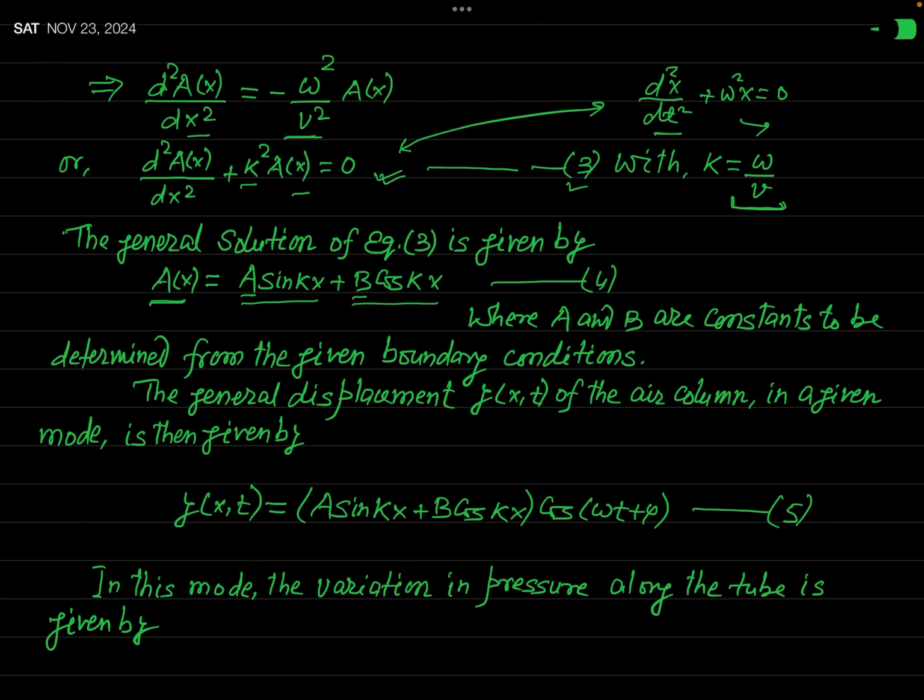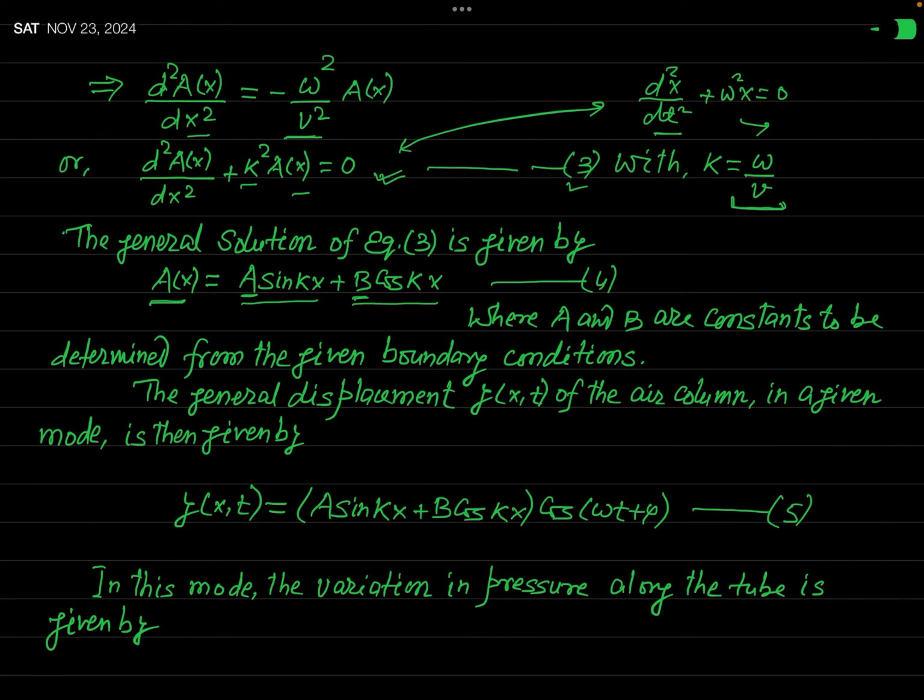So definitely when you actually solve it, you have to integrate it 2 times. And during those 2 integrations, you will have to use 2 integration constants. Actually, these a and b are those integration constants. And whenever we have to find the actual value of the integration constant in a particular physical problem, we must have some boundary conditions. And using those appropriate boundary conditions, we are able to find these constants. So in this case too, we will try to find these constants by using the appropriate boundary conditions.